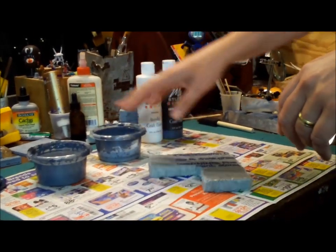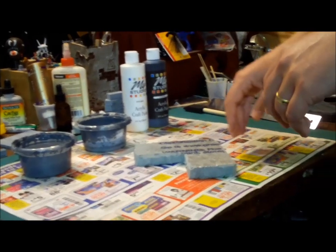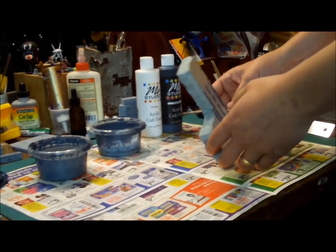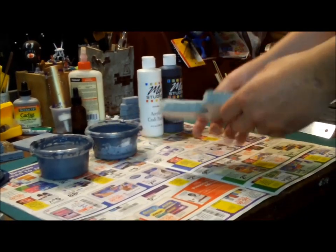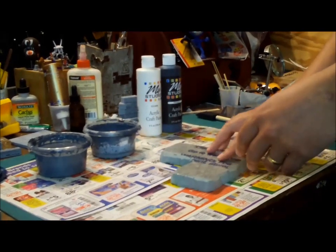Basically, you're going to do two tones. You're going to do a dark gray, let it dry, and then dry brush it with a light gray. Now, normally when I do my Hearst Art stuff, I do 3 tones, but it really isn't worth it to do 3 tones with this. If you want to, you could. You could do an almost white gray as a final dry brush, but it's not necessary. I think they look fine without it.